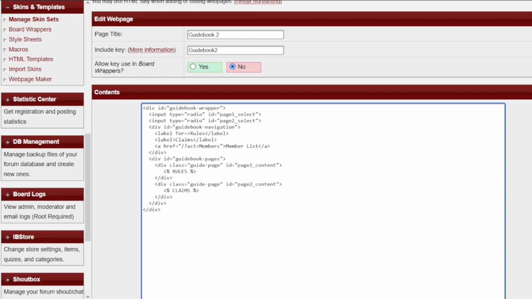So we're going to use the for attribute here. So it says for page 1 select and for page 2 select. And this for is used by the browser to mean that this is the label for this radio button.